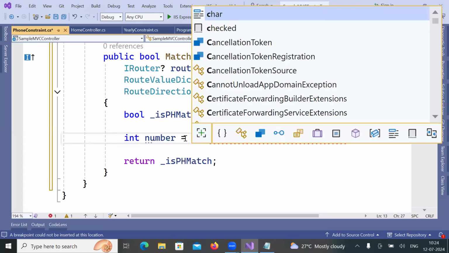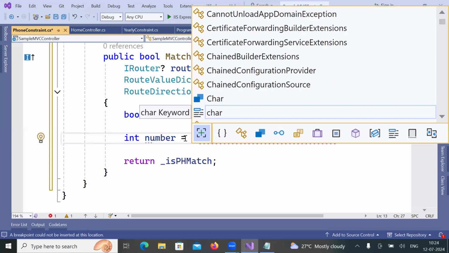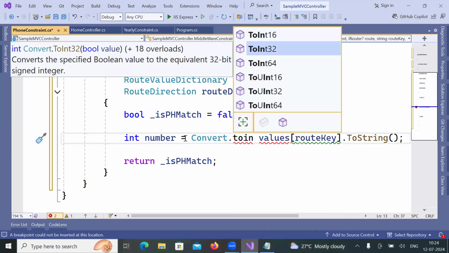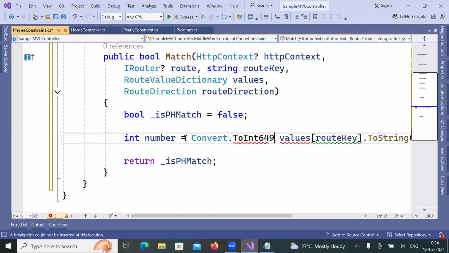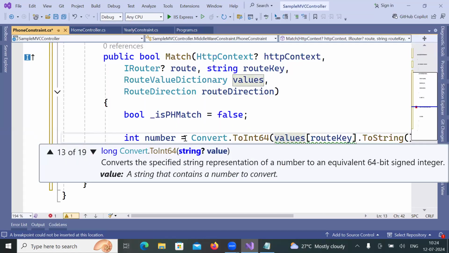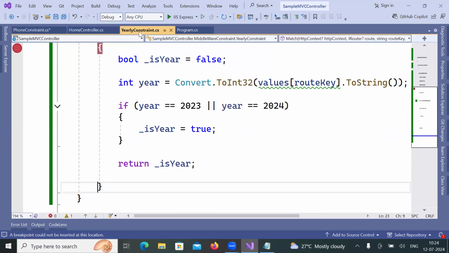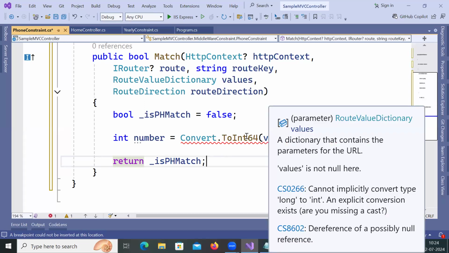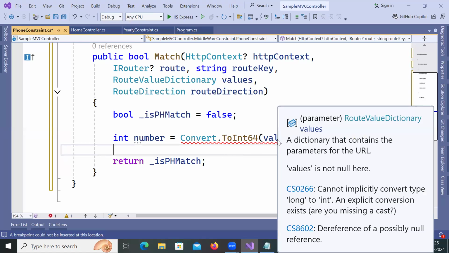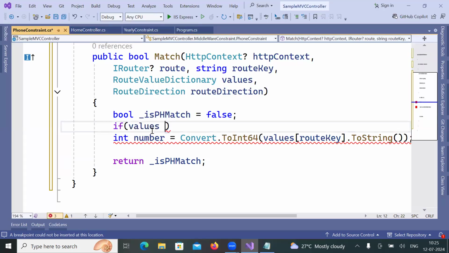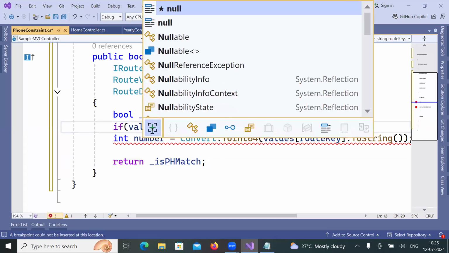Now convert dot to int of 64. Okay, I'll check if values not equal to null condition.